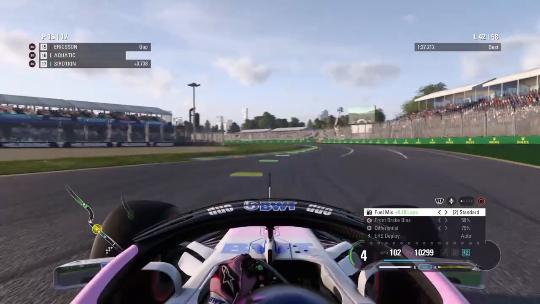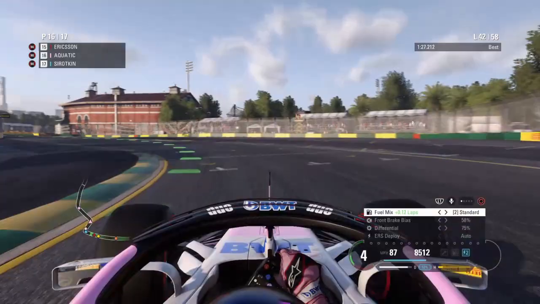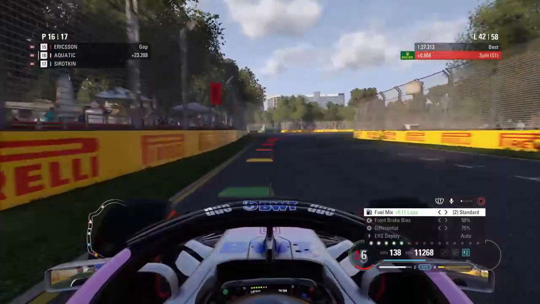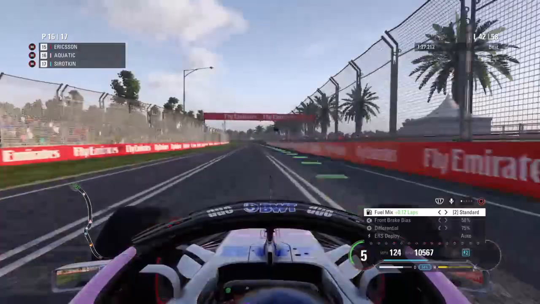Where's Ericsson? He must be so far up the road for me not to see him. I think that's my teammate. No, he'd be like a dark red. No, Ericsson. My teammate would be pink. I think these tires are starting to wear off a bit.